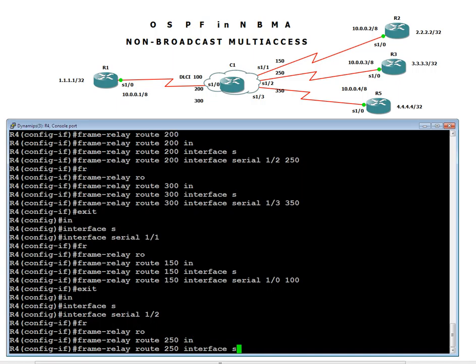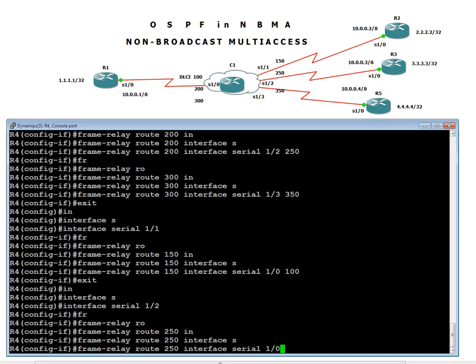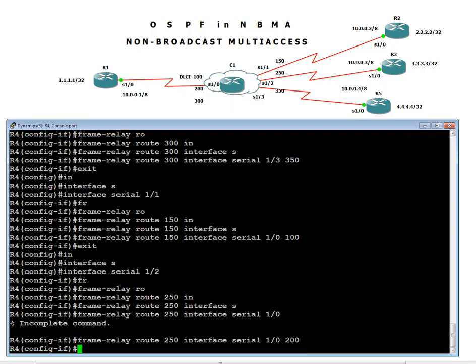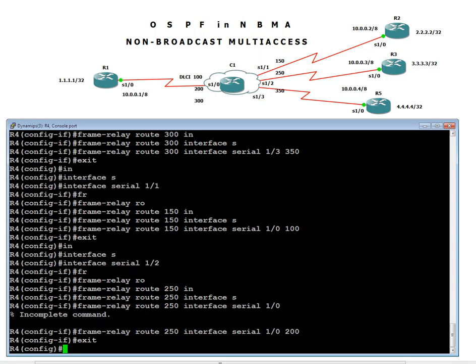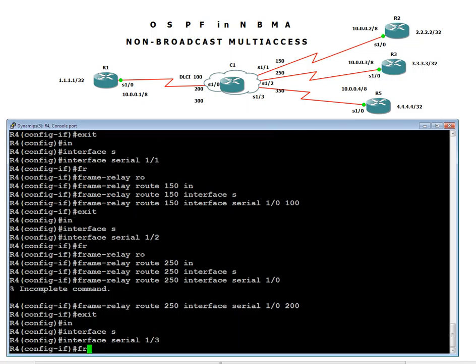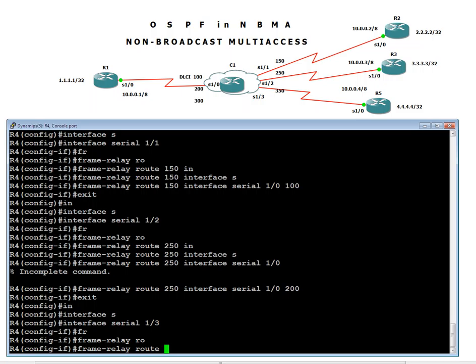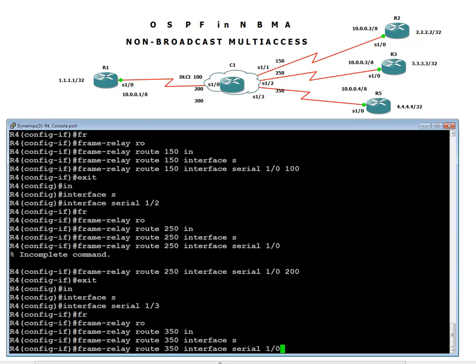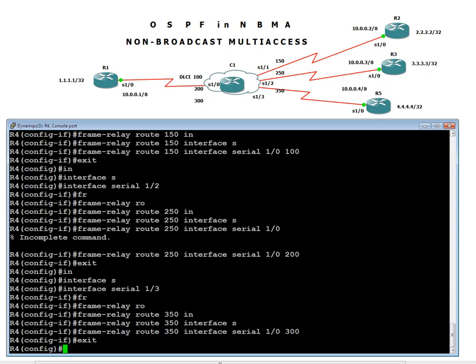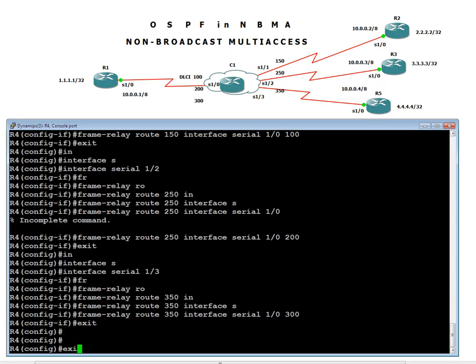Exit interface is serial 1/0. What is the number? 200 is the DLCI number. Then next interface serial 1/3, frame relay route 350. Exit interface is serial 1/0, 300. Then now I have given frame relay configurations.